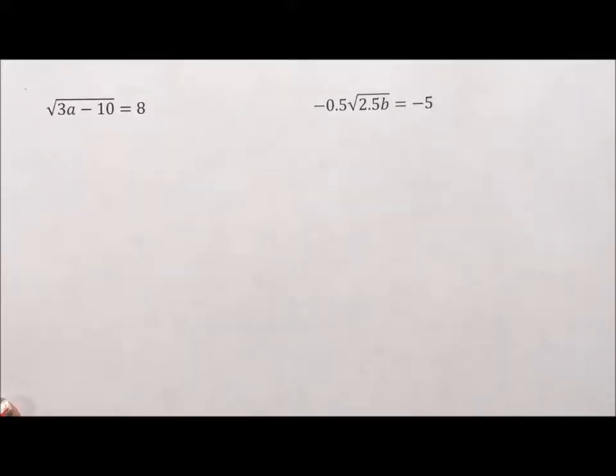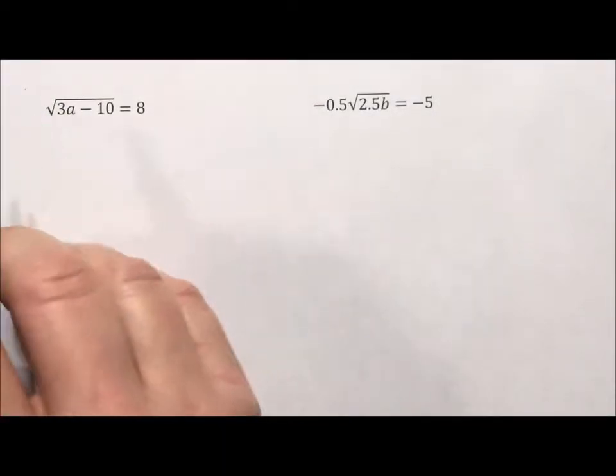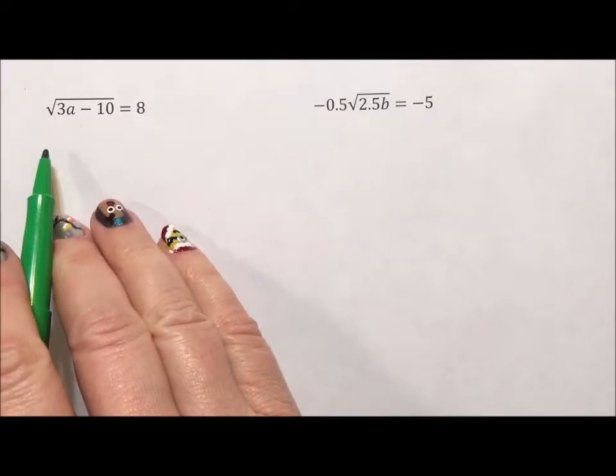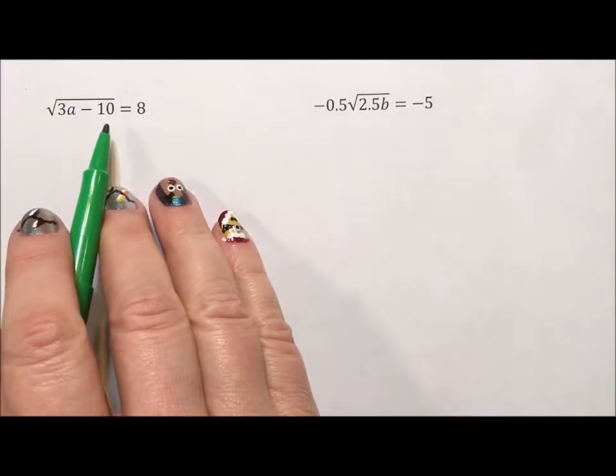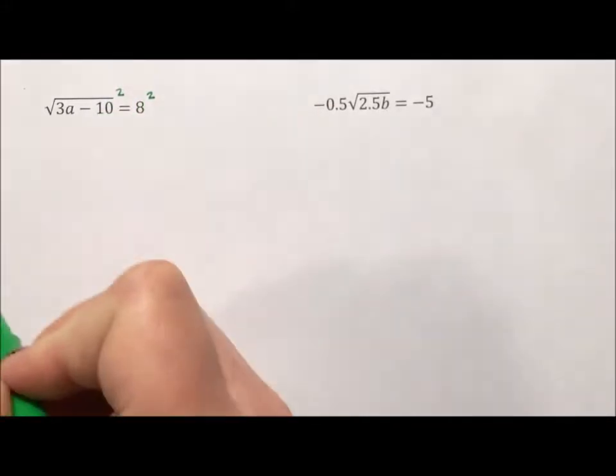Today I'm doing a series of videos on radical functions and solving. In this video, I'm going to solve two radical equations. To solve a radical equation, this is a square root. The inverse of a square root is a square. Because it's an equation and I have to keep everything balanced, to undo this, I need to square both sides.